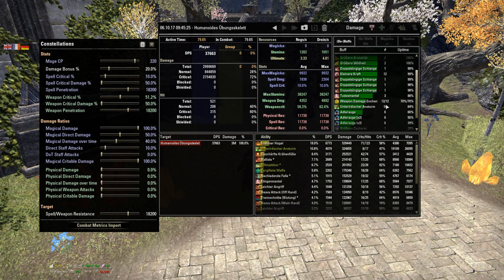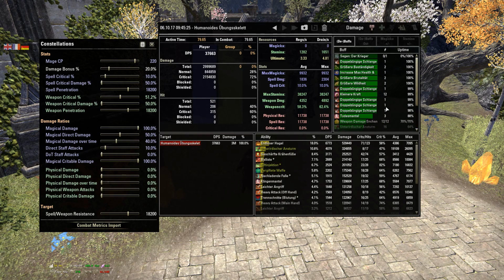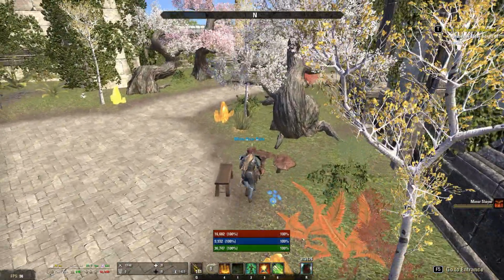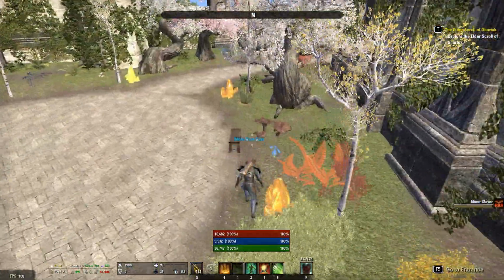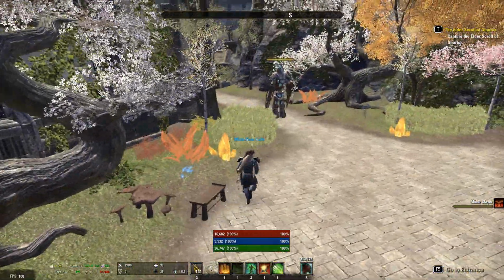It's in German. I forgot to change the game before I did my DPS test. As you can see, this is my weapon damage enchantment here. 70% uptime. So please, whoever is saying that the uptime of the enchantment of the offhand is low, it's not. But yeah, that's pretty much it. I will say goodbye now and then put in the DPS test.